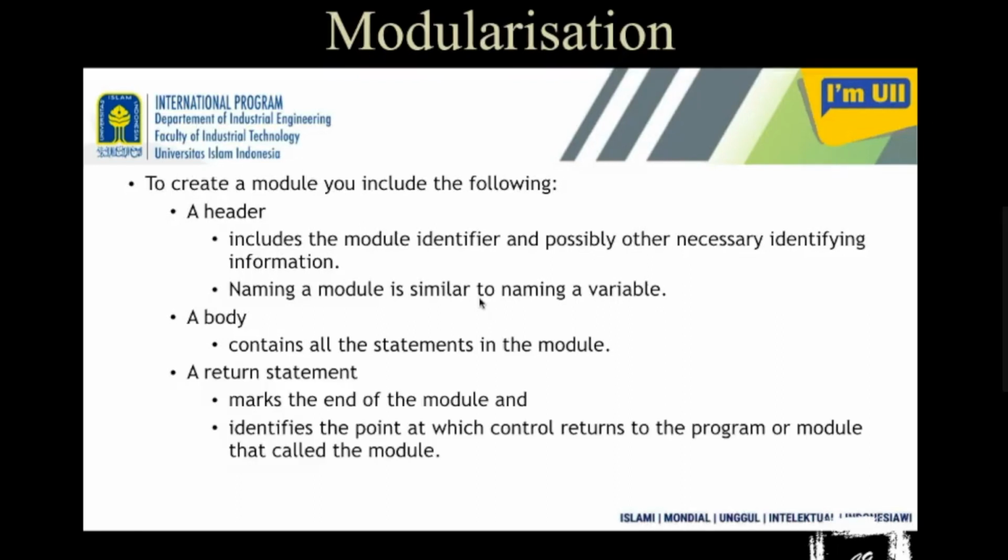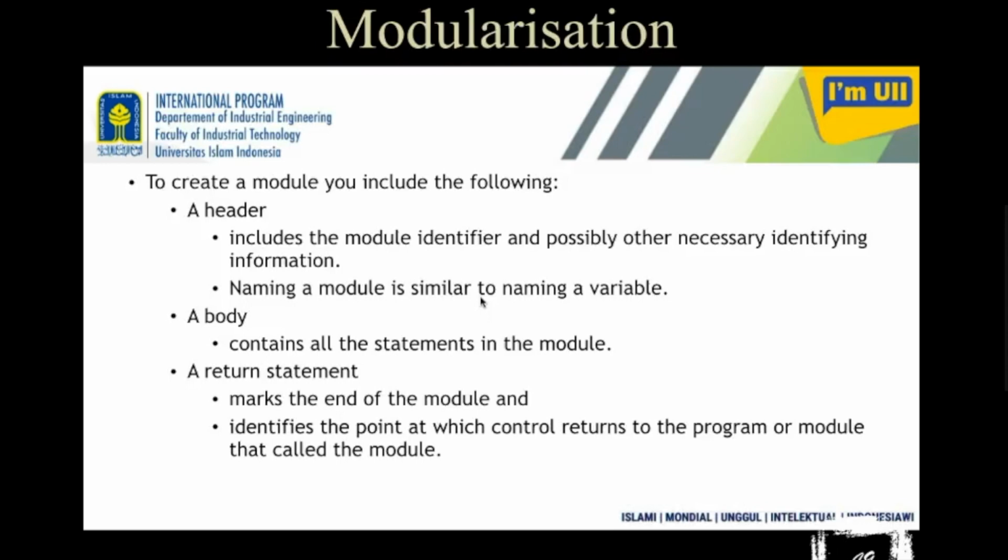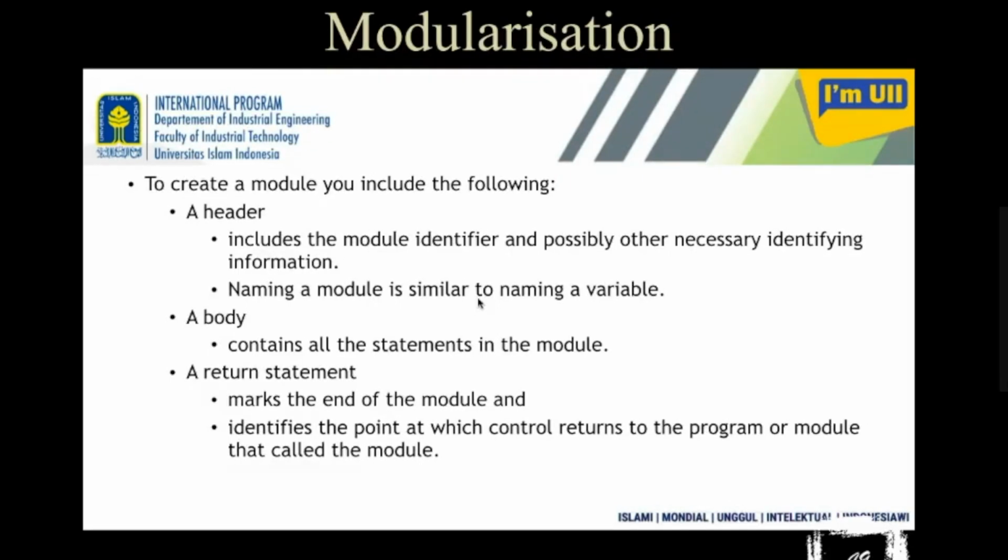And the return statement is usually the last statement, but sometimes if you want to stop the execution at some point and return back based on some condition, then this return statement can be in the middle of the module also. Anywhere you write this return statement, the program will identify that you have to finish the execution there and return back to the parent module from where the child module has been called.